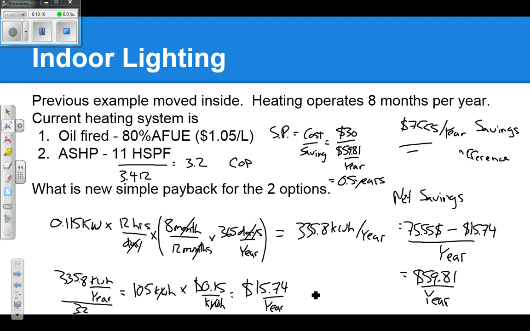Okay, so that, oil was worse than this, but outside lights are even better because we don't have to factor in those heating costs. Again, if we were down in the Bahamas, this would look even better because instead of doing the minus here, we would be doing a plus, because we would be doing less air conditioning. We've taken a heater out of the space.